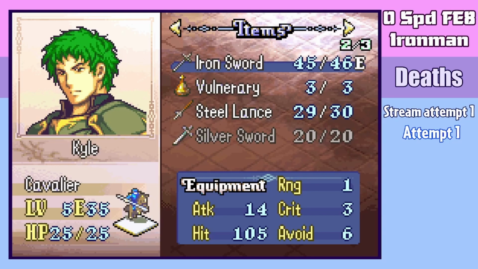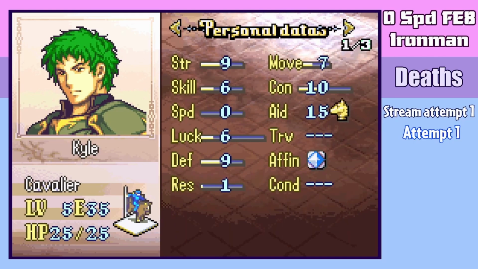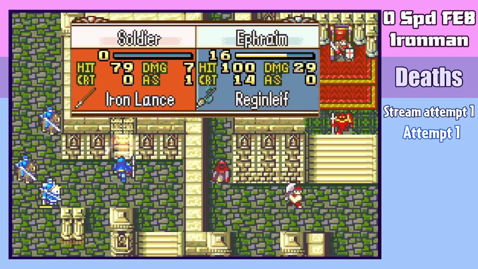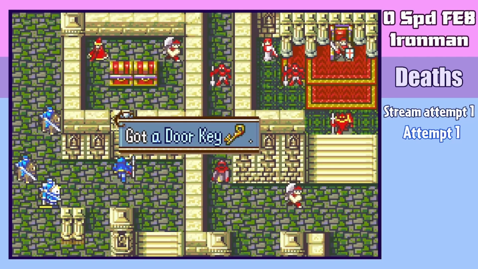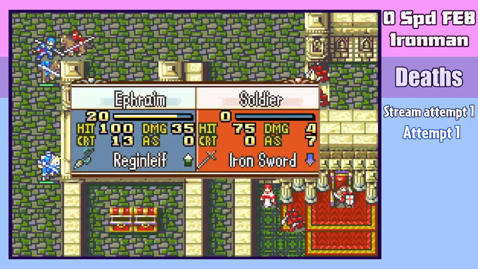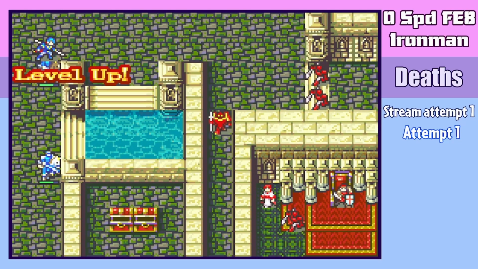Kyle has the most bulk of the 3 cavaliers, making him a good investment target, and then Ephraim is actually contributing. Using the Reganleaf on cavaliers and armors is the only way to one-hit KO them. Additionally, I have plenty of time while walking through this hallway simulator, moving my units strategically to bait enemies 1 or 2 at a time.